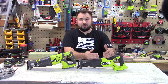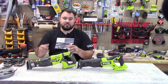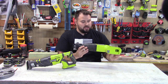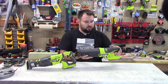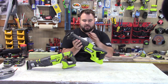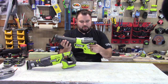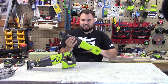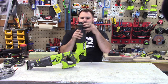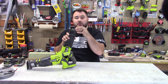It has 3,200 strokes per minute. This one has 3,200 strokes per minute, and it also has 1.25 inch stroke length. This is pretty basic right here. There's not much to it. There's no anti-vibe or anything like that. It's a pretty basic, thicker rubber overmolding here, thicker rubber overmolding in the back, but that's basically it. You have the blade lock on the side right here, and it does have an adjustable fence. So you can contour around cutting.